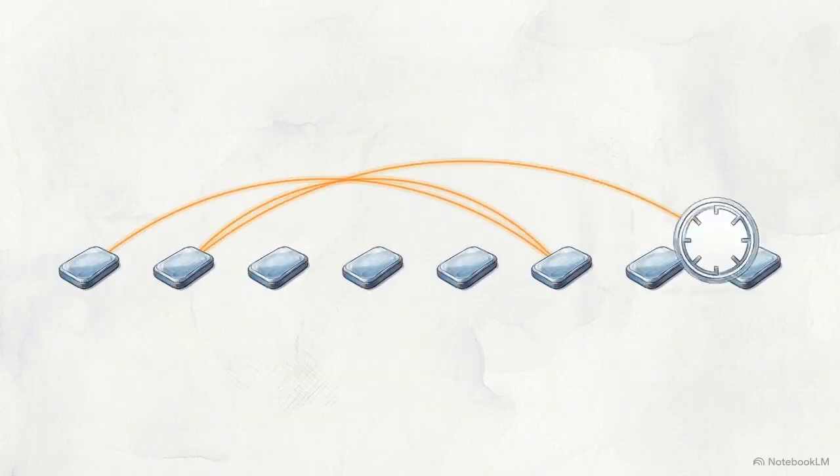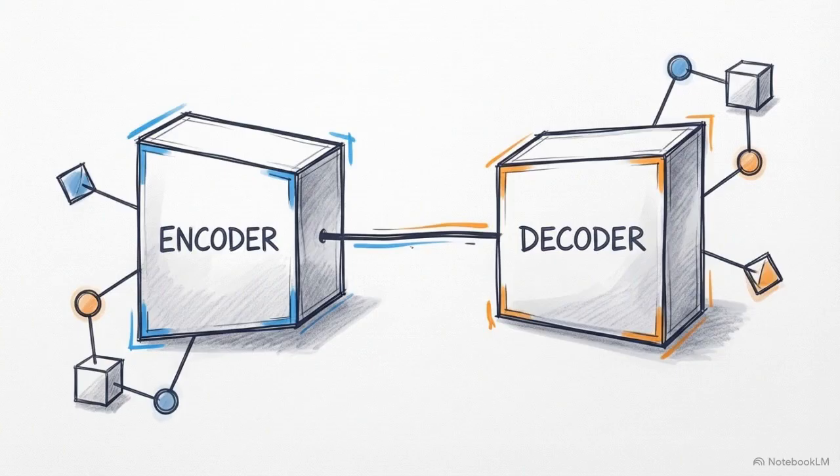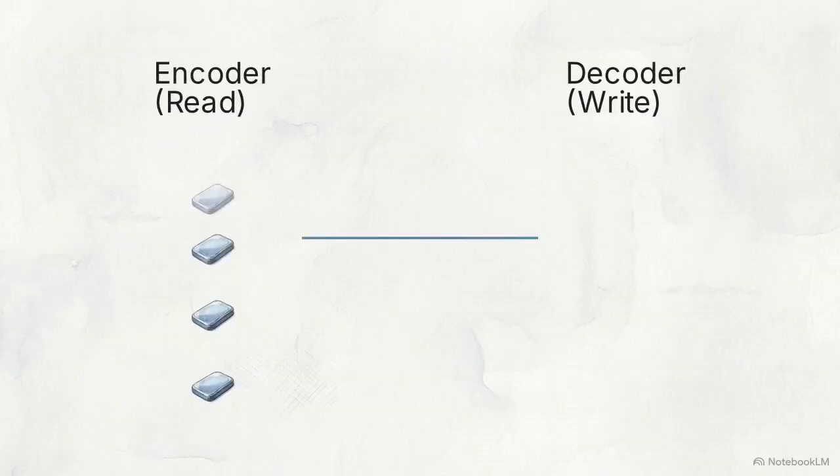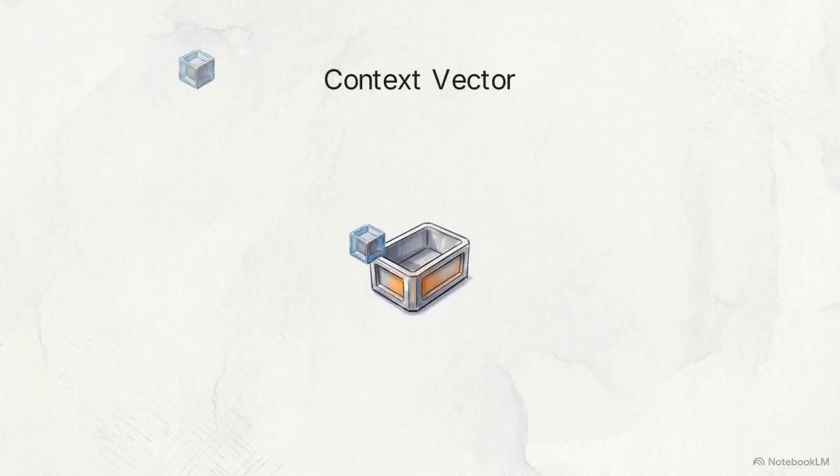To replicate this, a machine must learn to jump backward and forward across a sequence of text, rather than processing it word for word. Before 2014, the standard approach in artificial intelligence was a sequence-to-sequence model, often called an encoder-decoder. One part of the network reads the input sentence, and the other part writes the output. The encoder communicated by compressing the entire English sentence into a fixed-length context vector, a single mathematical array of numbers. This forced every meaning, whether 3 words or 30, into one rigid mathematical bottleneck.